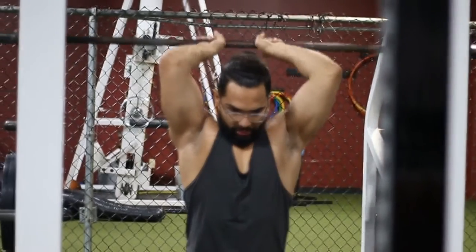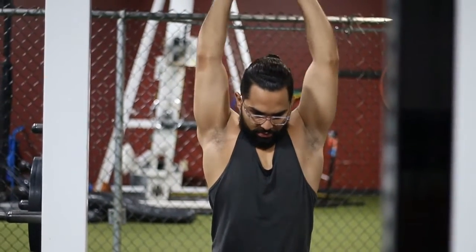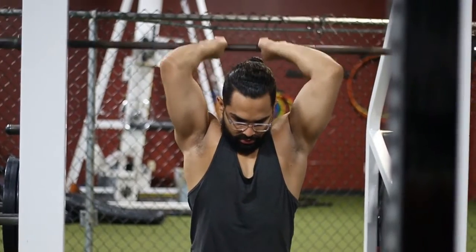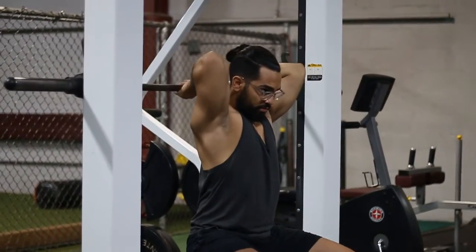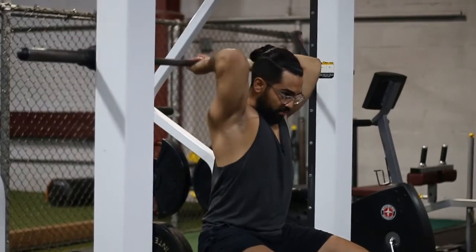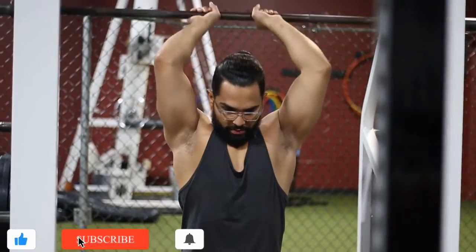Once you're in this position, just make sure, like I said, keep your elbows nice and tucked, hands close together, and go all the way up and all the way down. You don't want to be doing half reps with this or any exercise for that matter, unless it's like a pulse and you're doing it intentionally. But I would almost always recommend that you just do full range of motion and keep the weight moving.